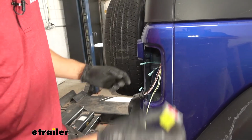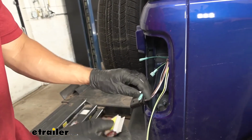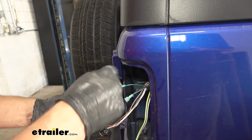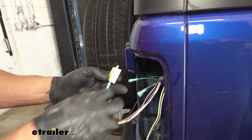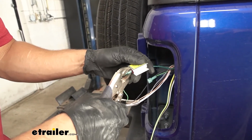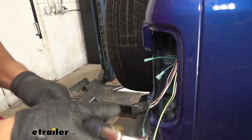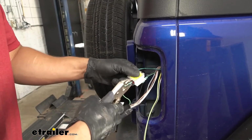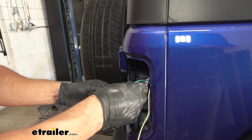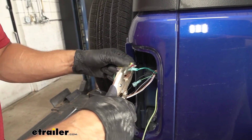And then we can go ahead and take one of our diodes with our kit here and attach it. We have the one end labeled out. That's going to go to the factory taillight connector. And then the other two will line up on either pin there. It doesn't matter. Before we do that though, what I always like to do with these diode kits, sometimes the spades are a little loose. So what we do is just take a pair of pliers and crimp them down. Gives them a little bit of a tighter fit, helps to ensure they don't fall out. And again, it doesn't matter which pin goes to which, so long as they are on the correct sides.